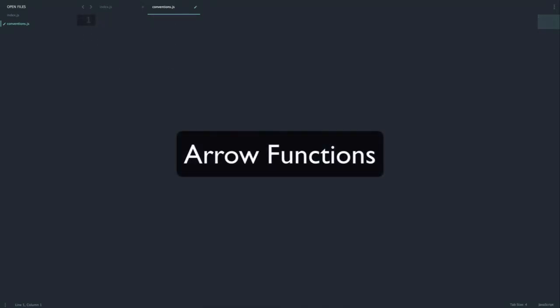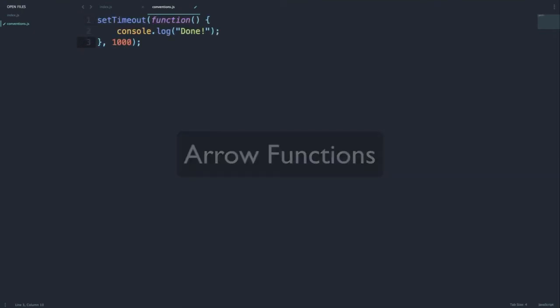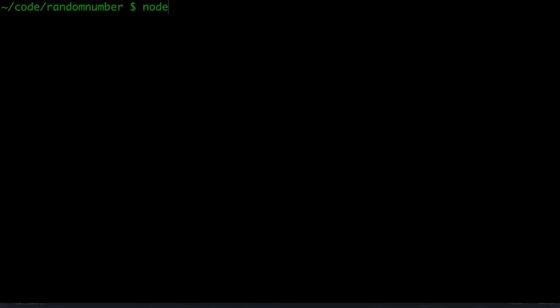The next new pattern you'll see me use a lot of is arrow functions. So let's look at a typical callback. I'm not going to assume you know this function, but setTimeout takes 2 parameters, a callback function and milliseconds. And when you run it, all it will do is call that callback function after the amount of milliseconds, in this case 1 second. There you go, a pause of 1 second and then done.